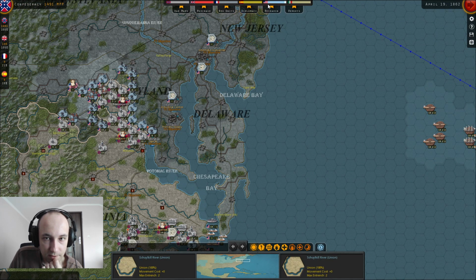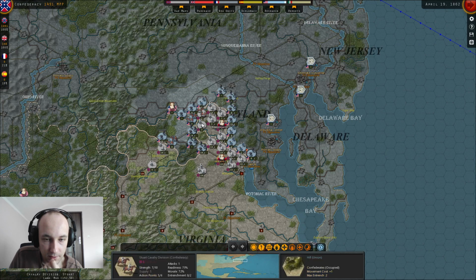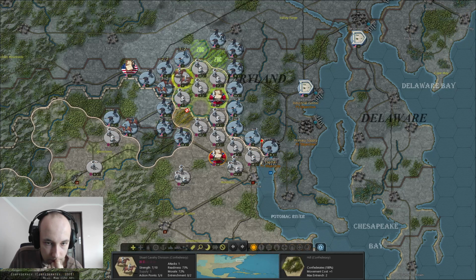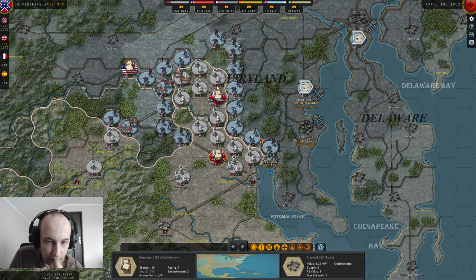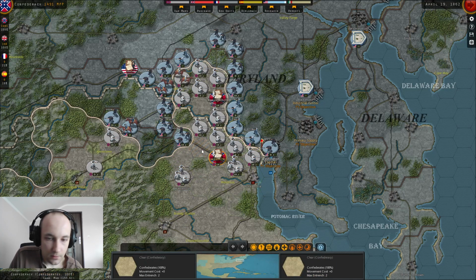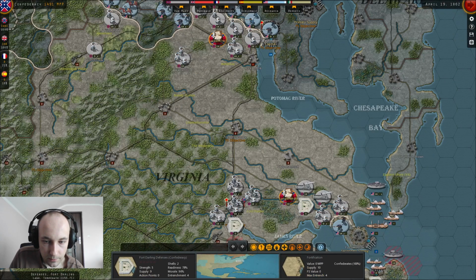Now, we have 116 and they have 90%. And it's of course muddy, which means we are screwed. Unbelievable. Unbelievable.